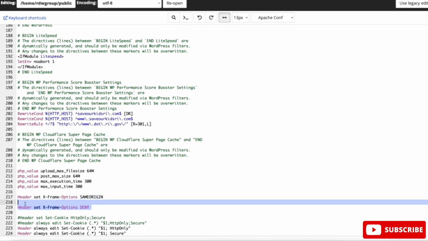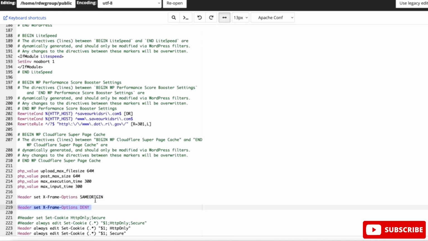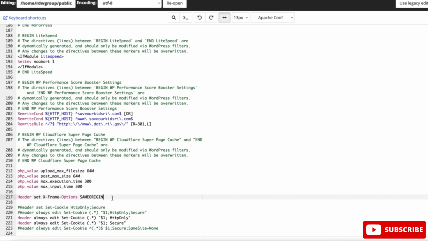And our second line of code is actually a little simpler. It has a full deny method on it, which blocks all iframing, including us from iframing our content in. So you can use either one. They both work effectively, except you have a little bit more flexibility with the same origin version. So we're going to go with the same origin on ours, and we're going to add the code, and we're just going to save changes.